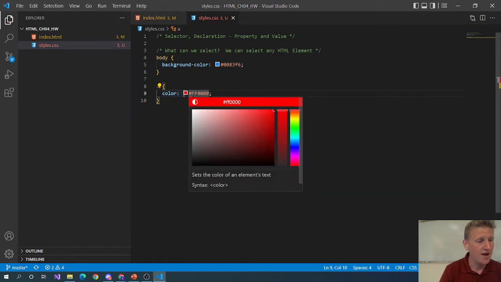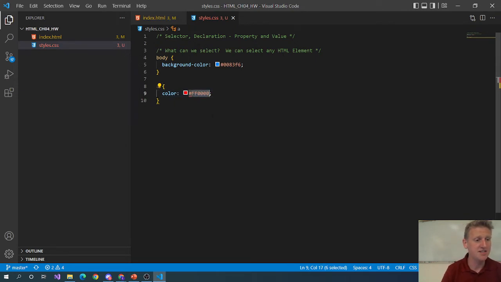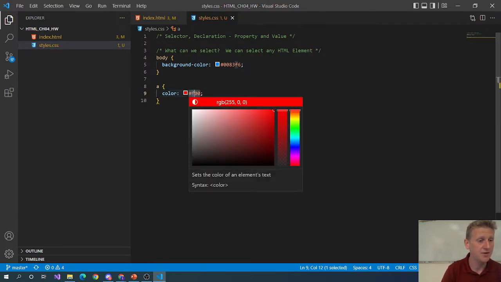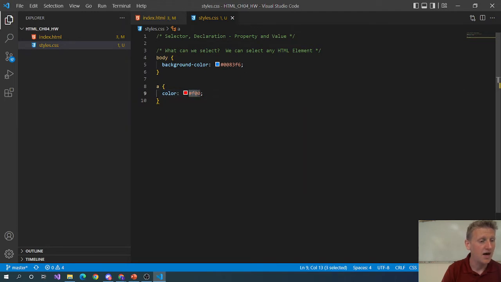Turns out when you have FF0000, this could be abbreviated to F00. It did want the lowercase f instead of the capital, and the two f's can be substituted for one f. So if you have the same character twice, as we have here, there's a shorthand notation, which is F00, which is the equivalent of FF0000. Both are considered valid, but this particular software that we have configured wanted the shorthand instead of the other way around.